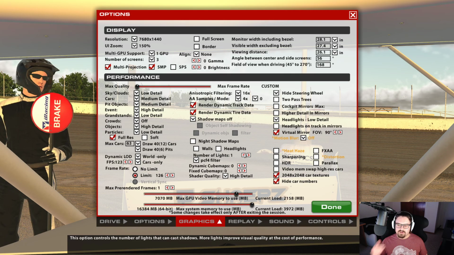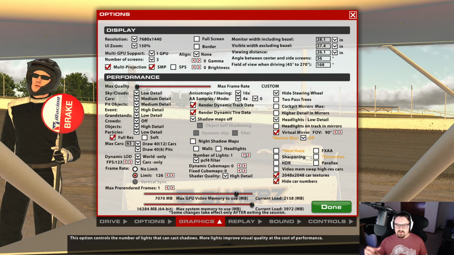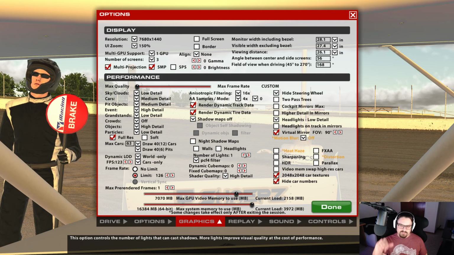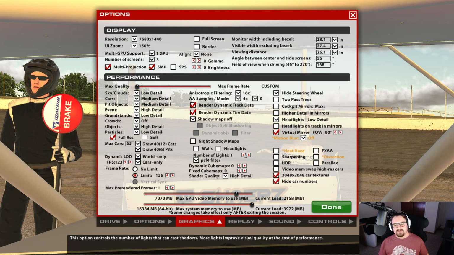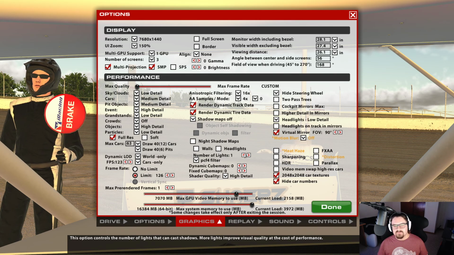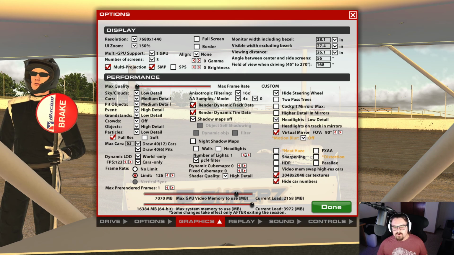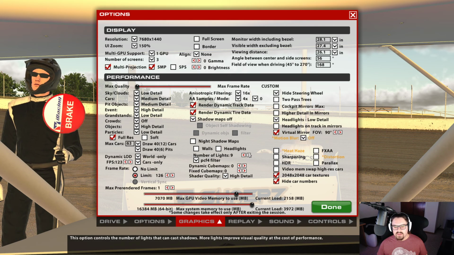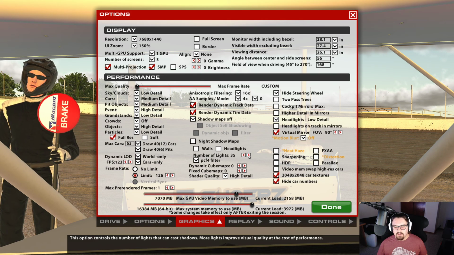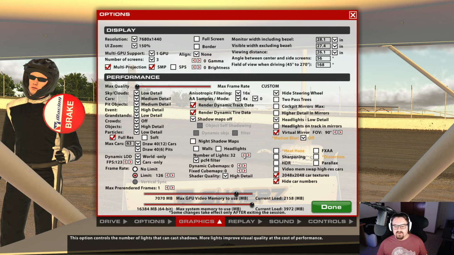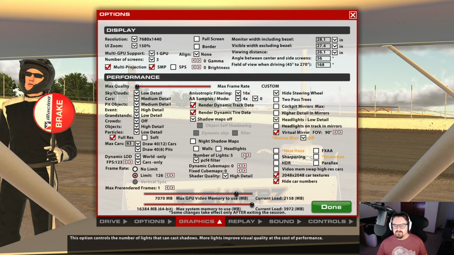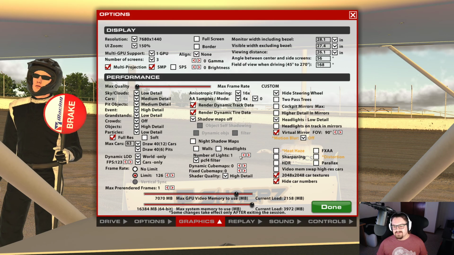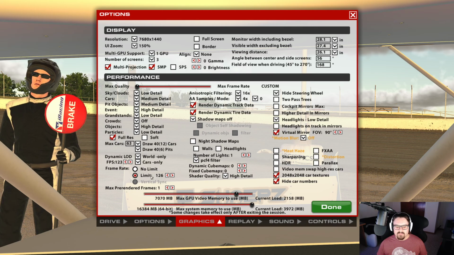And when it's on your car and things like that, one of those lights is gonna be, as you're passing under it, it's gonna cast a shadow, and not all of it. So it uses a lot less resources from your computer. Lowering this, you can go down to 1, I think is the lowest. 8 is the highest. No, it's way higher than that. Is it just unlimited? All right, so it goes really high. But I think the default is 3 or 2. But I have it set on 1, like I said, because I just don't care to see shadows. I'm more interested in frame rate.